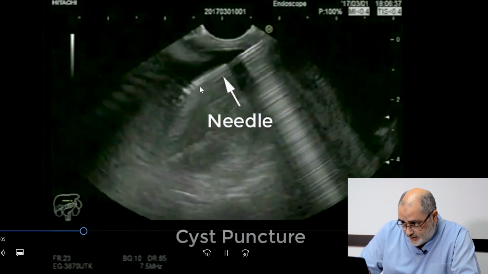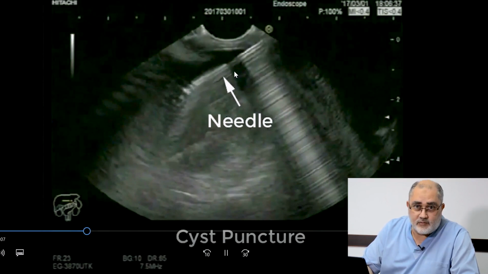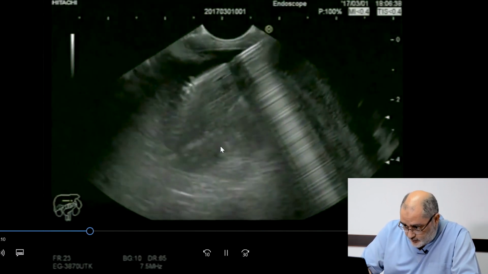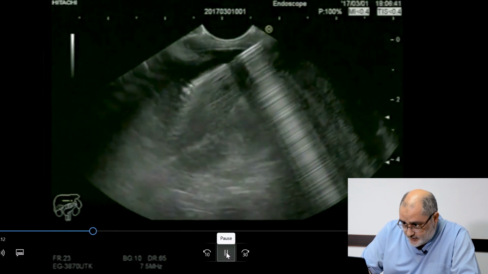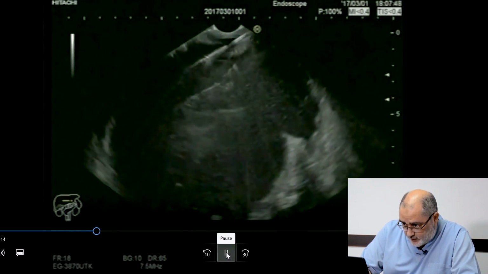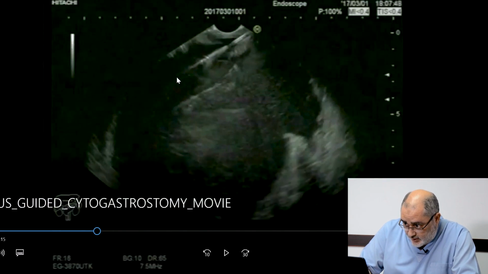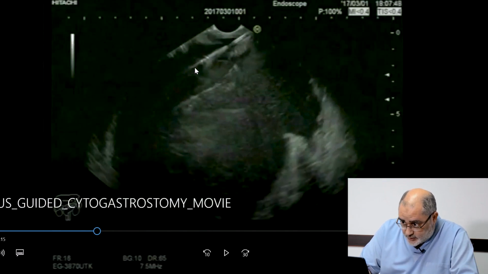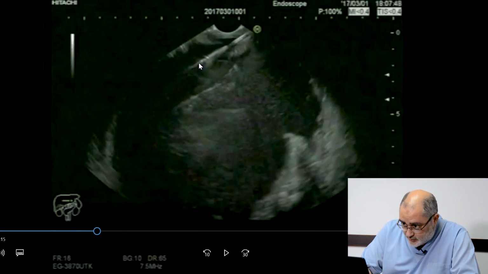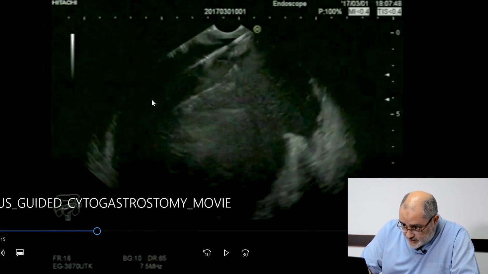Okay, this is the needle, and then we will withdraw the stylet of the needle and introduce our 0.035 wire. Yes, I'd like you to observe the passage of the wire. We can observe the passage of the wire through the endosonographic view, as well as the screen. Here I can see through the endosonographic view the wire going like that and doing one coil, one circle or one loop. Better to do two loops.